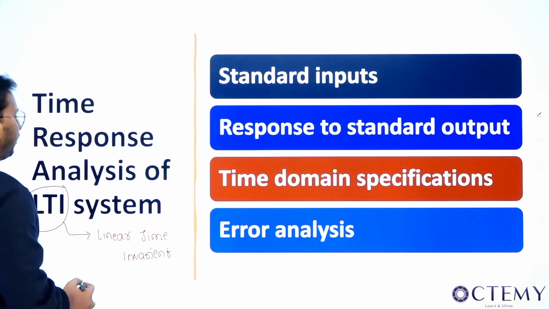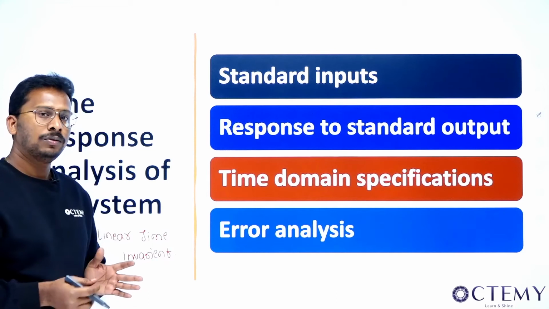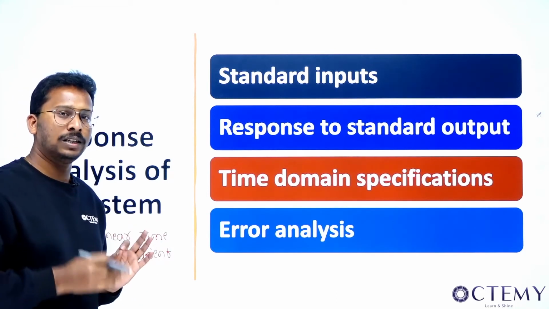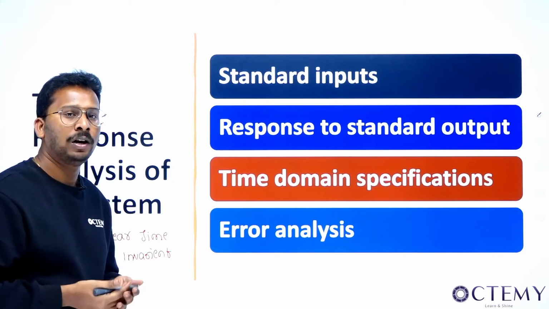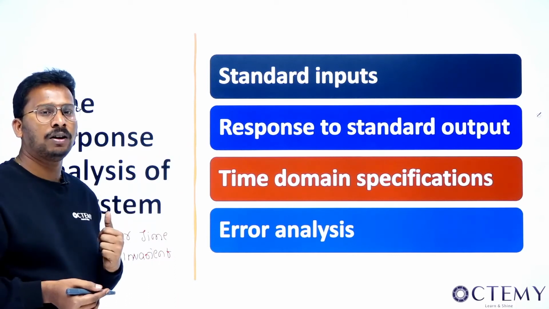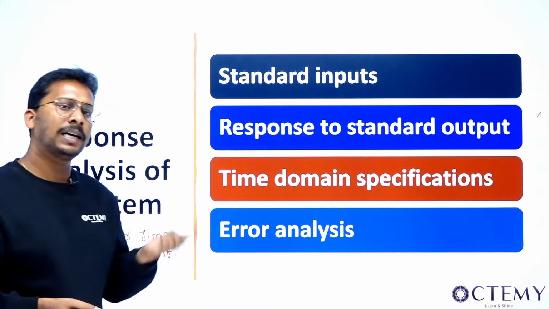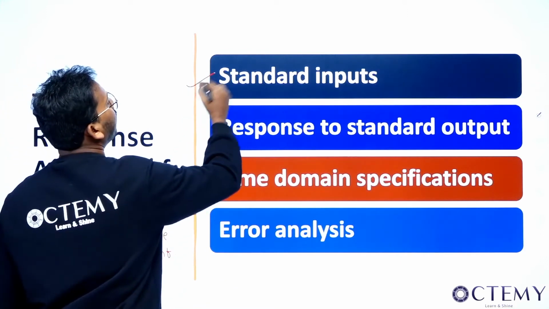In a linear time invariant system, what do we do, sir? So you have the system ready with you now. We will try to give certain standard inputs because we want to check how the system responds. That means what is the time it takes to give the output, or till what time it reaches the maximum value of it, or till what time it settles. So what is the maximum peak overshoot? Those kinds of things can be tested by giving standard input.